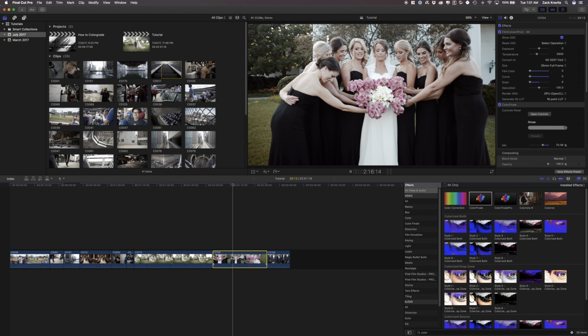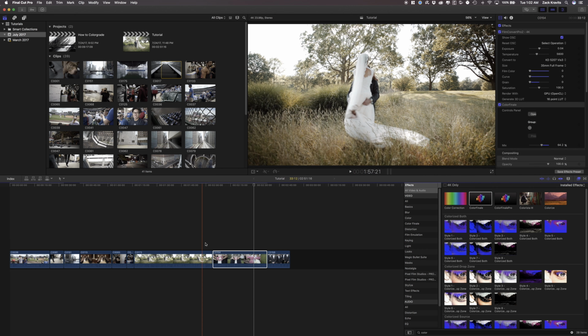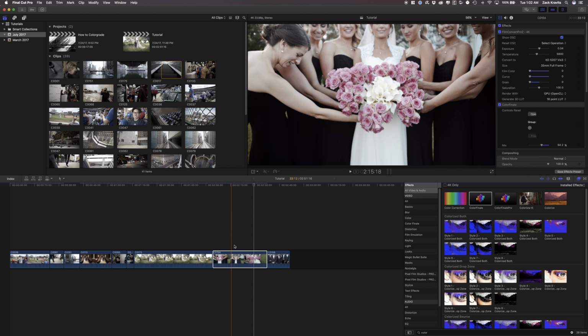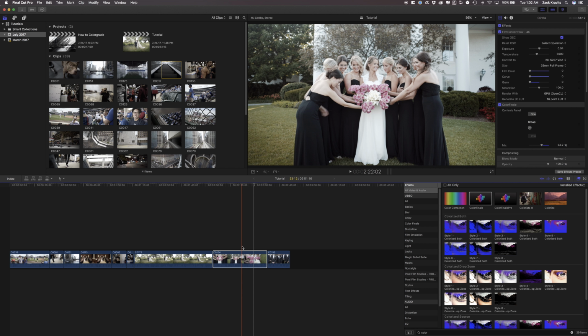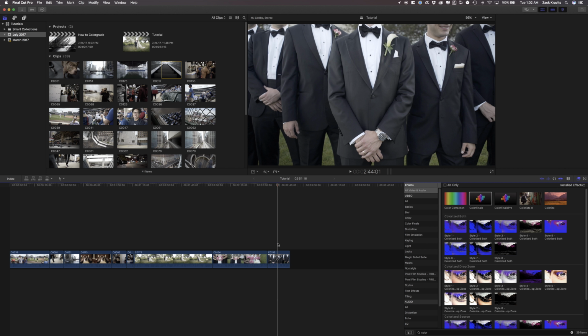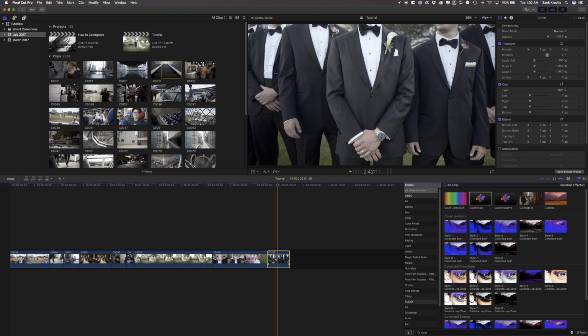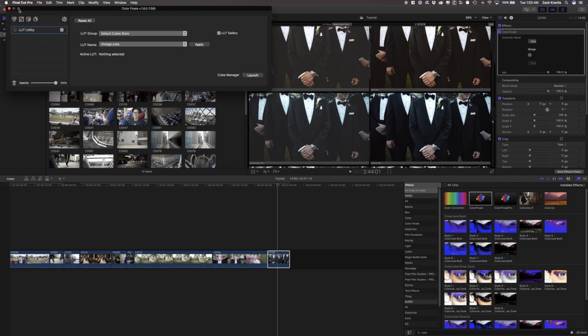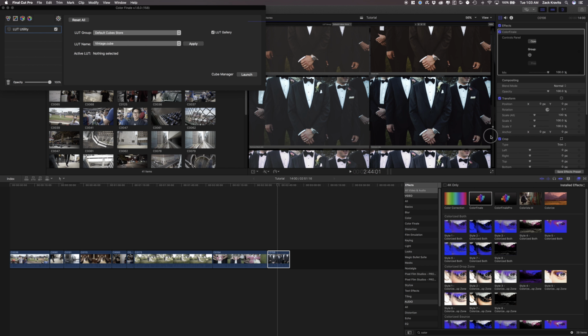I don't think I would change much. And I think that looks pretty good. And all this is starting to flow. Okay. And then at the end here, I love this shot. We got the boys. Let's go to our LUT gallery. See, these are the shots I like because literally every single LUT will work, and you don't have to do much.